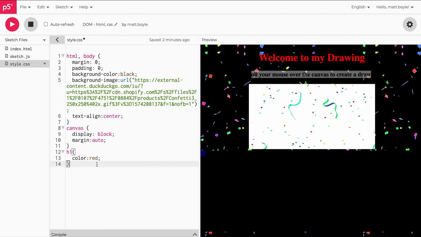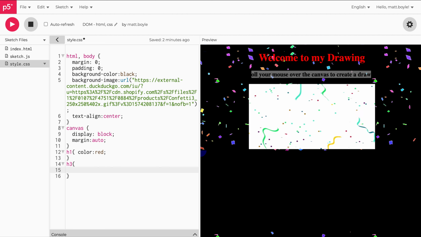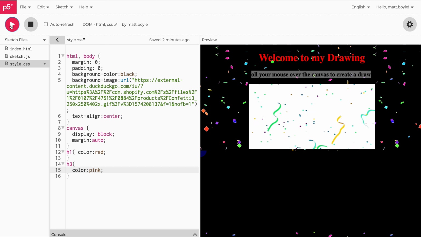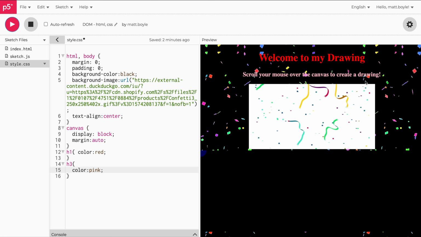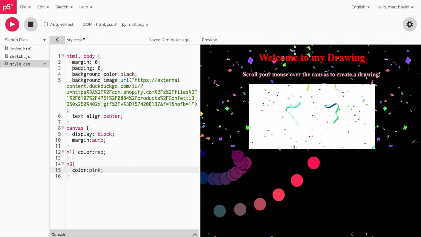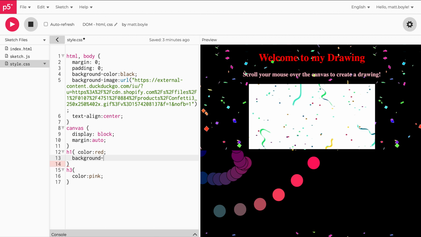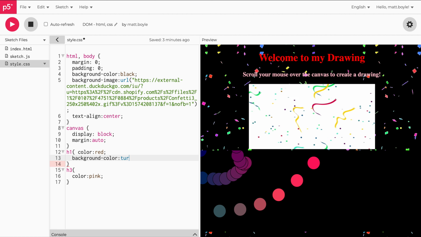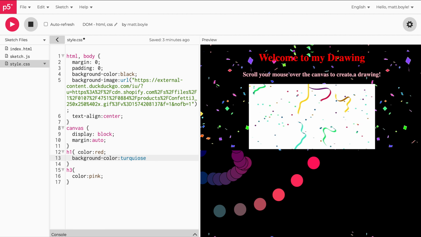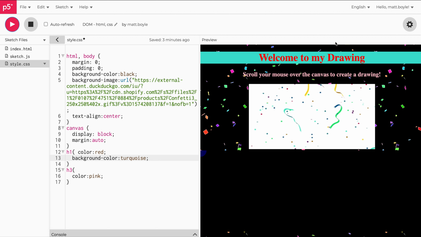Go to style.css, and on a new line, I'm gonna do H3, open, and let's choose a color for it. How about pink? And let's see what happens. Now you can read that text. We can also do some cooler stuff like putting a border and a background around the header here. So if I go to H1, I can do background-color turquoise. Does turquoise work? Yes, it does.